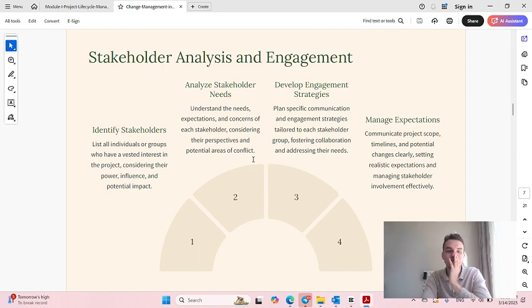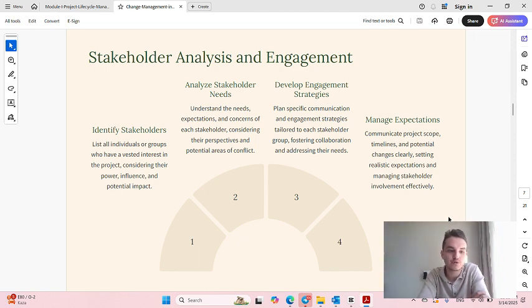Stakeholder analysis, yes, it's again about stakeholder management. You need to identify them, you need to analyze their needs, you need to make sure that the engagement strategies that you put in place are good. We talked about it in the sense that, for example, you need to establish with the project board that you are talking with them, for example, every week, and you want to talk to the media every month, and you want to talk with your user team 2 times a week to ensure that everything is going smoothly.